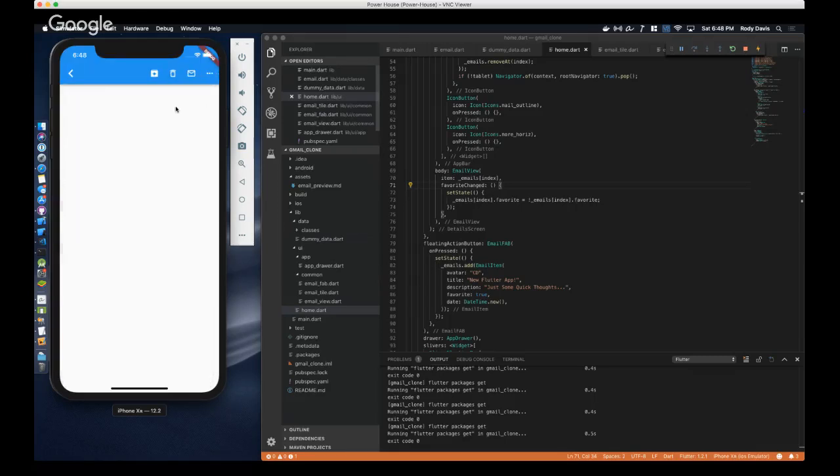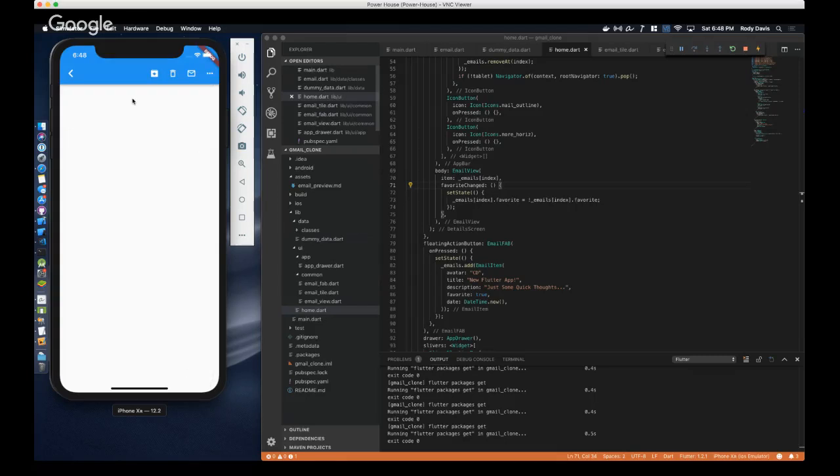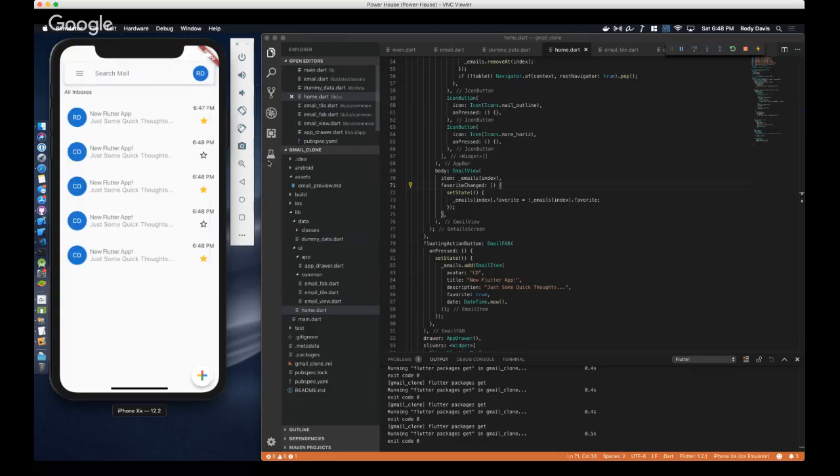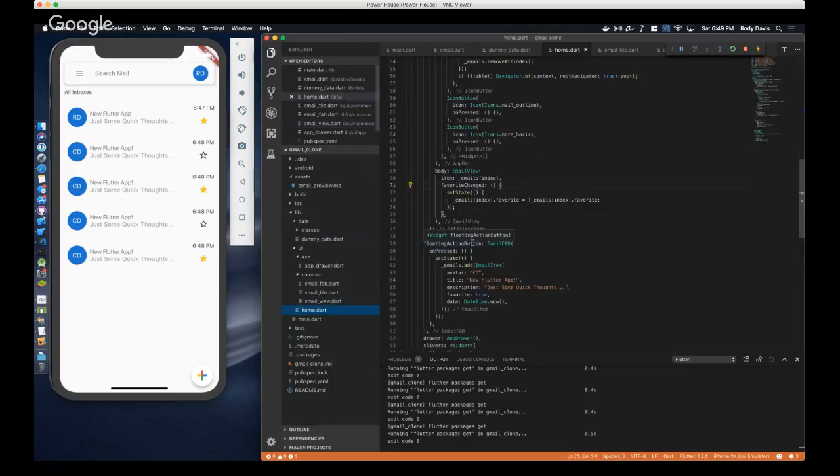And if we go in and delete one, it'll just delete that item, as well as we can also change and unfavorite specific ones. Okay. So let's go back to our email view. Actually, go back to home.dart.